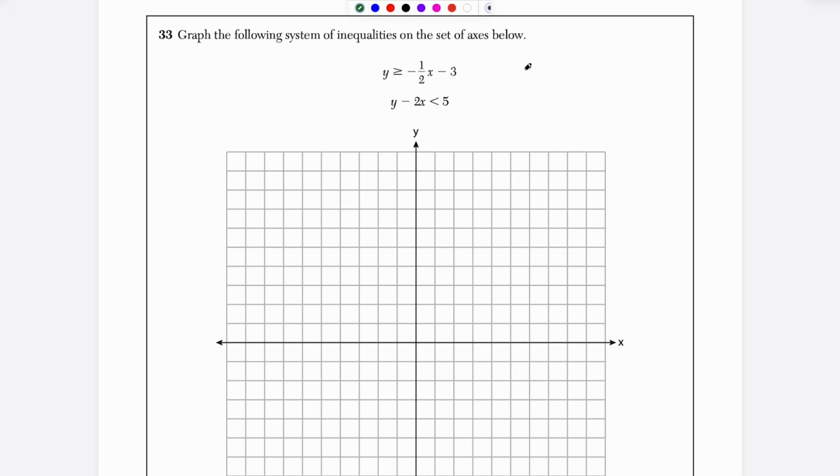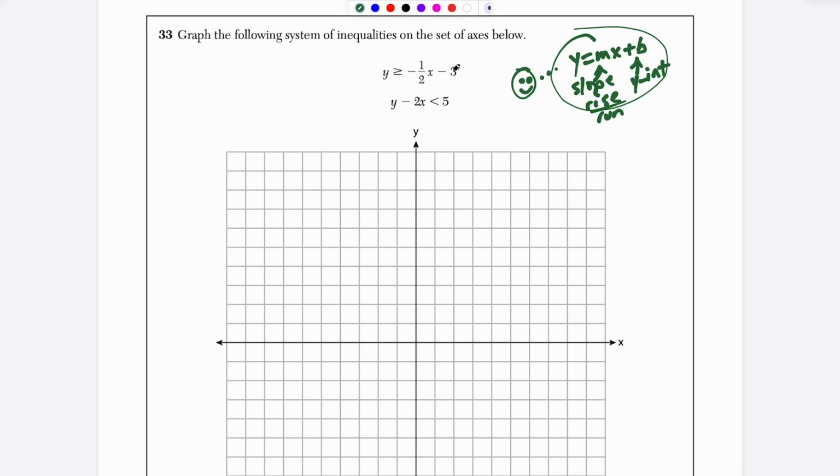So for this one, the big idea is y equals mx plus b. When we have y equals mx plus b, m is our slope, and when we're graphing a line using the slope, we think of slope as rise over run. And then the b value is the y-intercept, and that tells you where to begin.